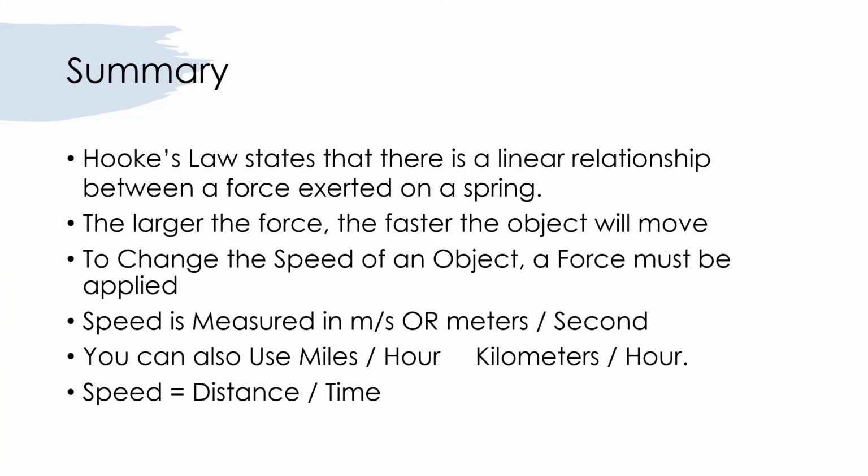Okay, here's a summary. Hooke's law states that there's a linear relationship between a force exerted on a spring. The larger the force, the faster the object will move. To change the speed of an object, a force must be applied. Speed is measured in meters per second or meters per second. That doesn't make sense when you say it out loud, but it does if you are reading it. You can also use miles per hour, kilometers per hour, and the equation for speed is distance divided by time.